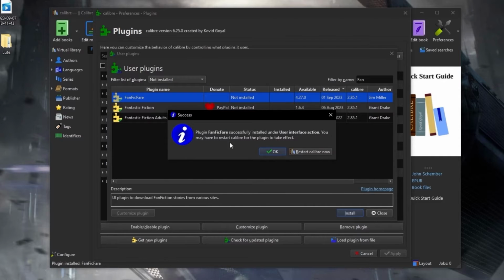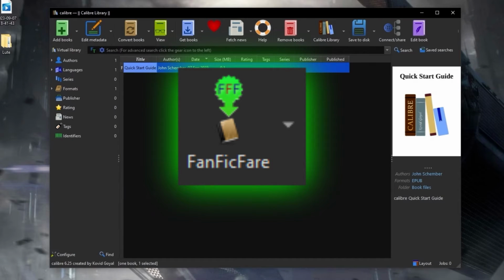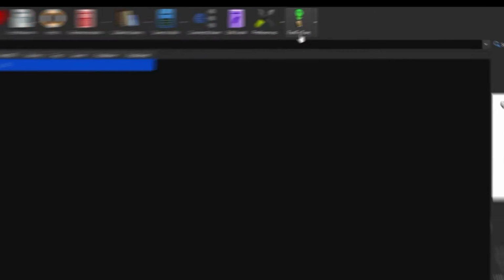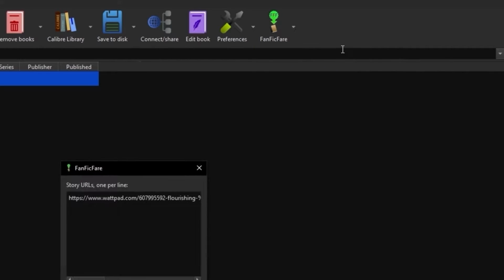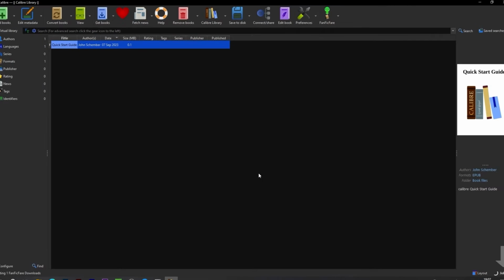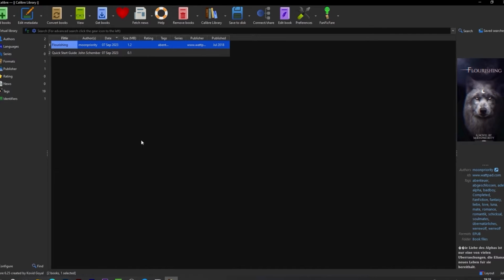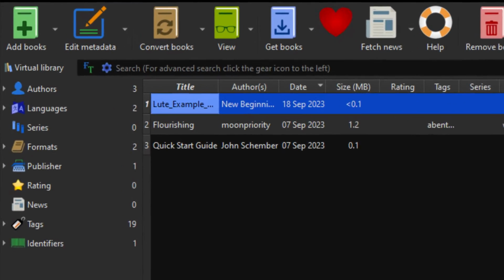Once you've done that, you'll see this icon in the top right. You may need to make the window a bit larger for it to show. Then click on the little arrow and add story from URL. Then paste the link to the story that you picked out and it'll download. It does take a while, but it'll do it. Now, you'll see the story here in the main area. If you have a book or bought a book from a different site, this is where you'll upload it and import it. Now, we need to convert it to a .txt to use with Lute.